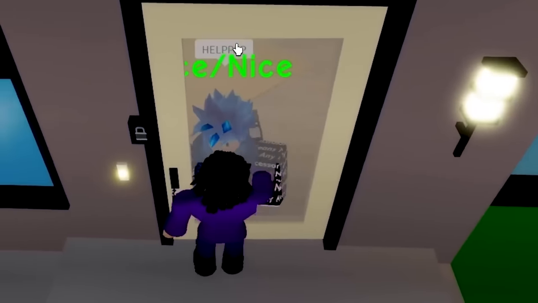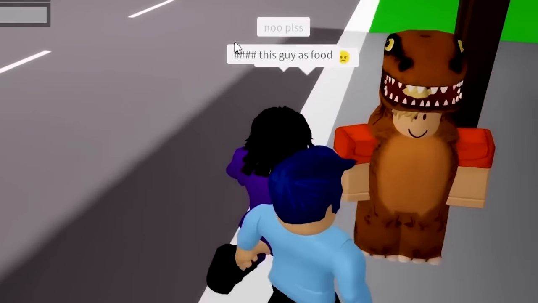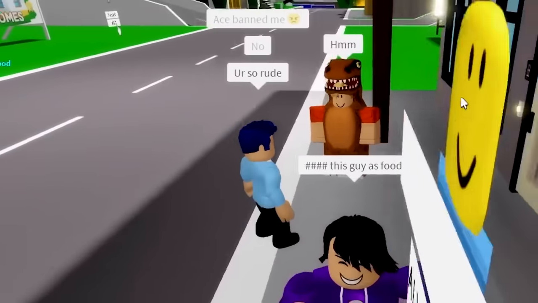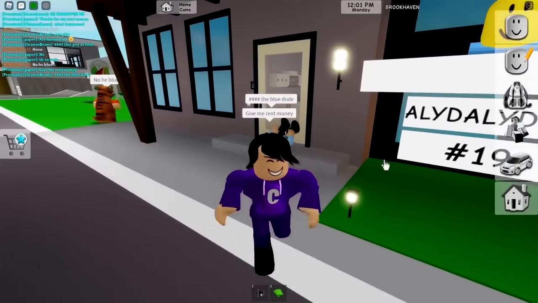Wait, how did he get in? Ace, how did he get in? He's like, help. Kidnap me. That's my food, bro. No. Please. Take this guy right here. Take this guy. Ace, ban me. He's so mad. He's like, no. You're so, I'm not real, bro. Take this guy. He's like, give me money for rent. Okay, I got to somehow save Ace.